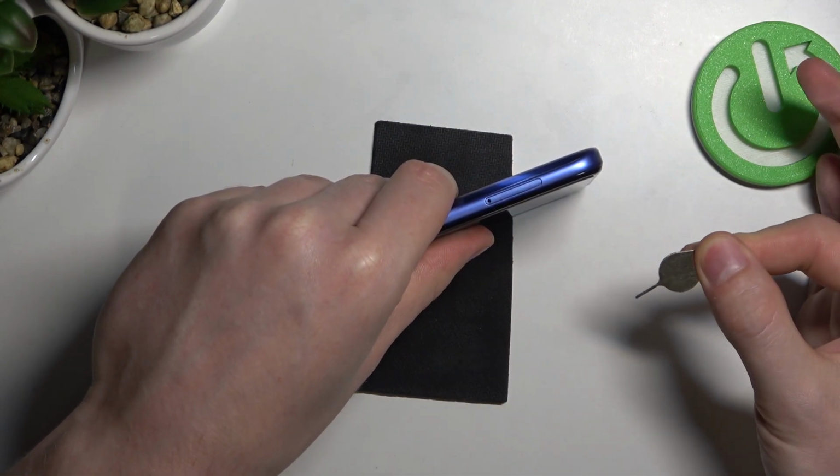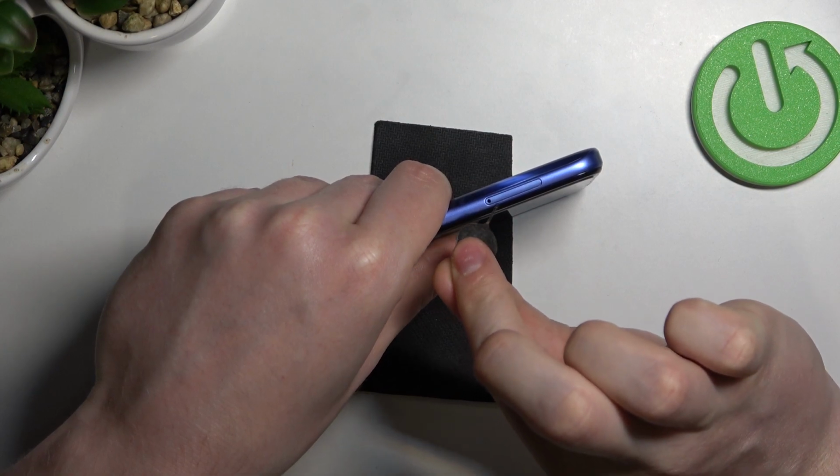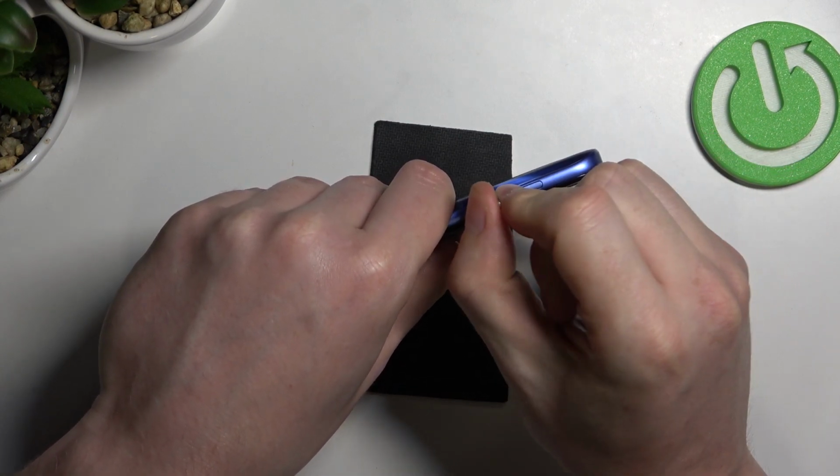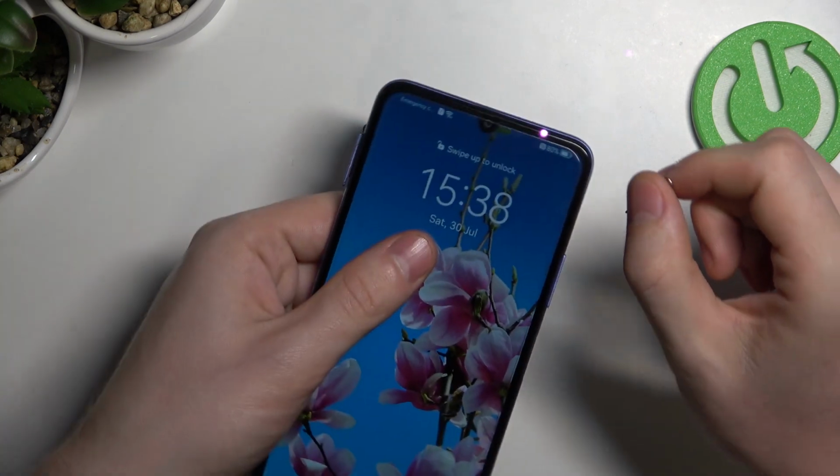Now take the needle from the box, place it inside that gap right here, and use a bit of force to open the slot, like this.